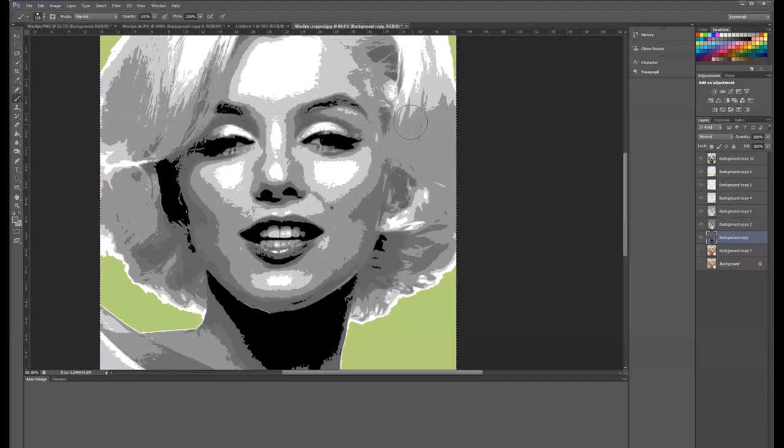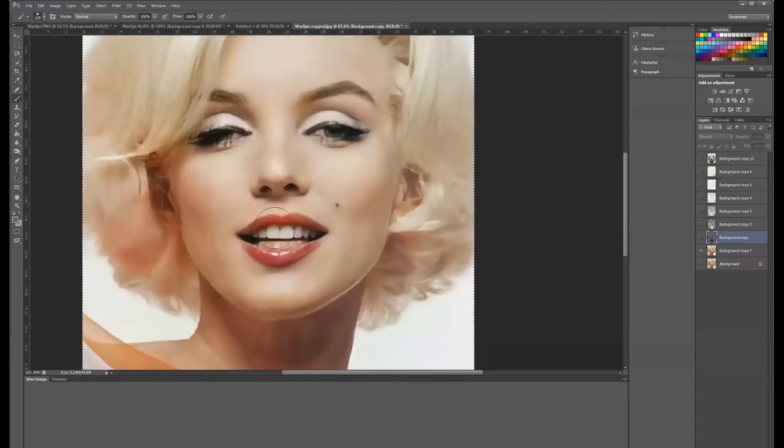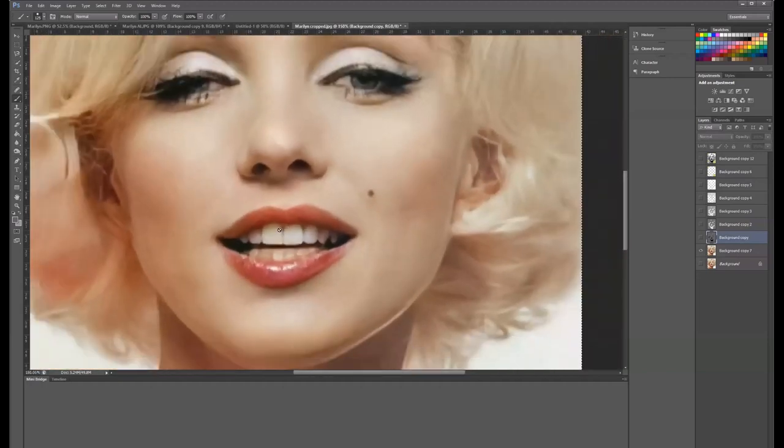And like I said in the very beginning, there are at least three other ways in Photoshop to do exactly this. Let's see the original image again of her. Let's see if you can actually identify the shapes of all those six layers. It's very difficult. I'm not that artistic. I'm a civil engineer and I go by numbers. But if you're an artist, you can probably see it staring you straight in the face. But I can't see it. I need help.